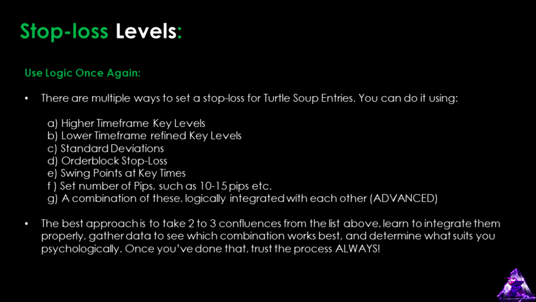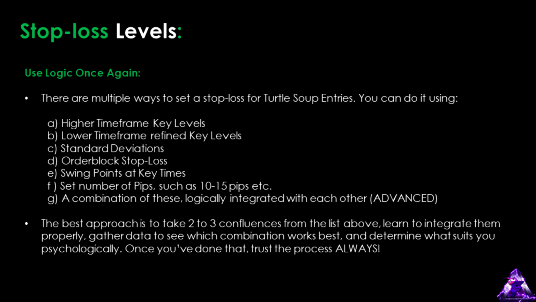Another effective method is utilizing lower timeframe refined key levels. By analyzing execution timeframes, such as the 15-minute chart for a 15-minute entry, key levels like order blocks, swing points, breaker blocks, or fair value gaps can serve as precise stop loss placement points. This refinement ensures better risk control and entry precision.